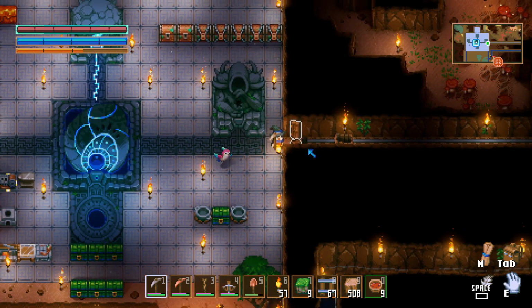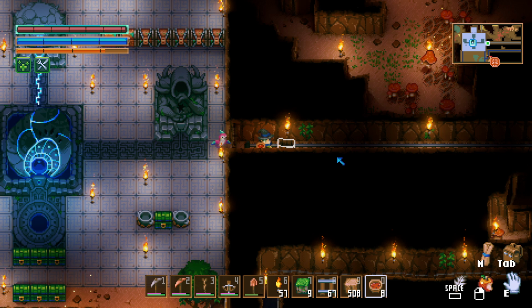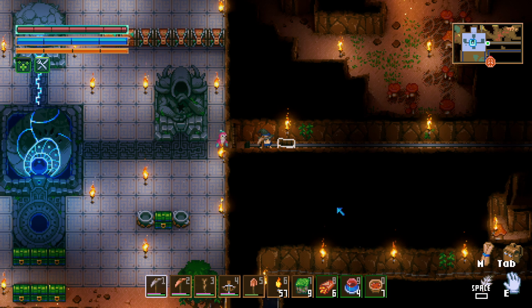Okay, so let's go ahead and work towards getting that iron on the right. I have everything I need. I need a little bit of food in me, so let's get that. I don't need the dirt right now at the moment because I'm not really going to be making too many things, but I'm going to keep some of my higher end stuff on me.